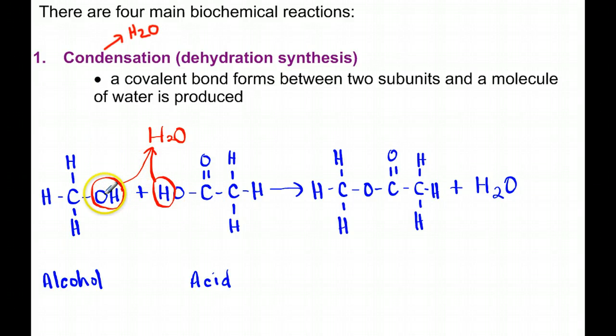You see two molecules mixed together. Oxygen and hydrogen come off one, hydrogen comes off another, and we get water forming out of it. And where those two were taken from each individual molecule, they're going to join in a bond. So you're left with this oxygen by itself with now a bonding site, and you're left with this carbon by itself with a bonding site.